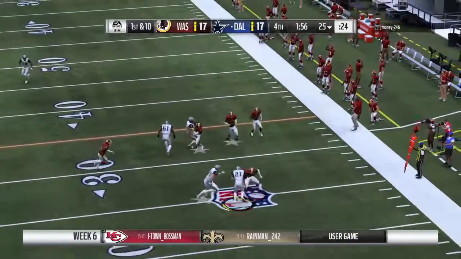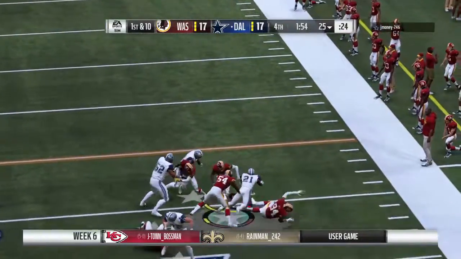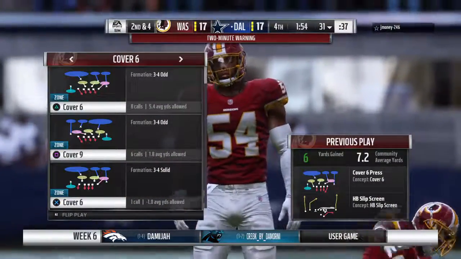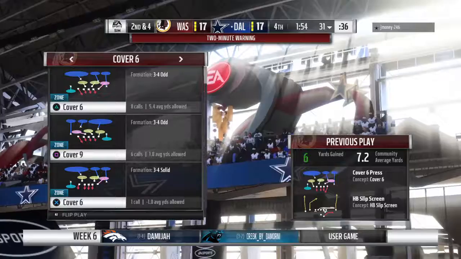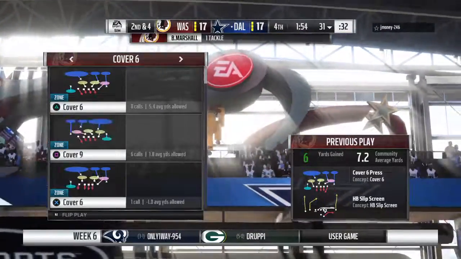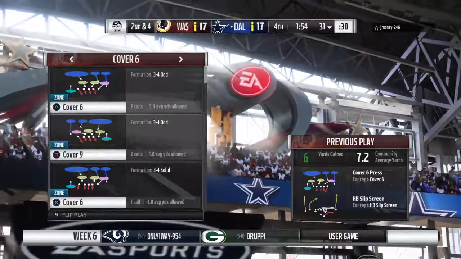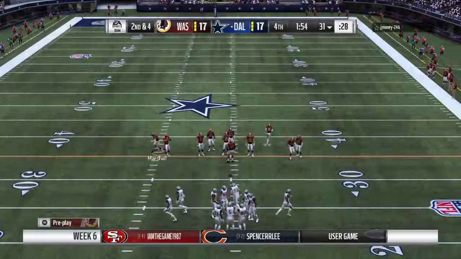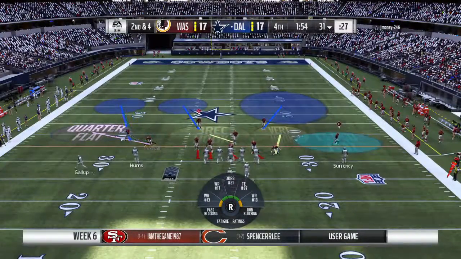They'll set up the screen to Elliott. And they'll take him down at the 31-yard line. Time for a break. We'll come back and see how it all shakes out after this. They'll come up now 2nd and 4 from the 31.